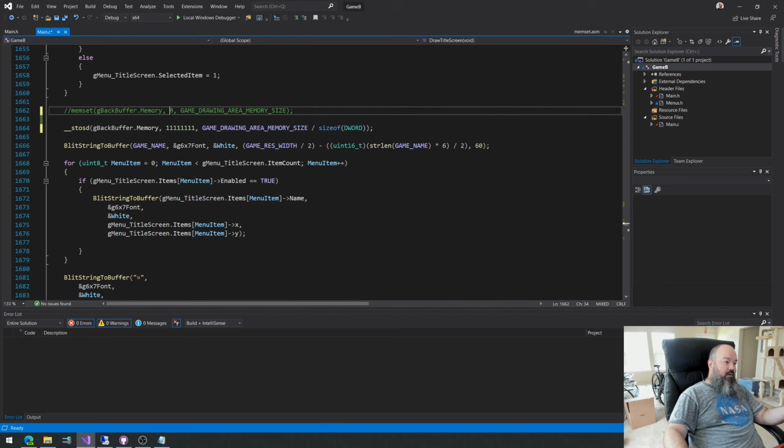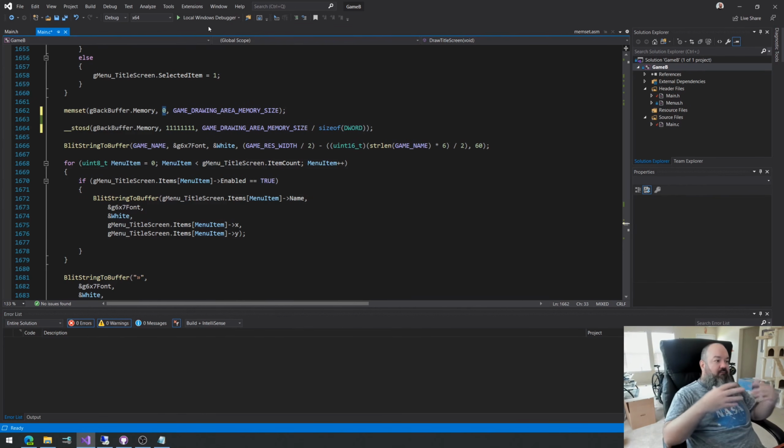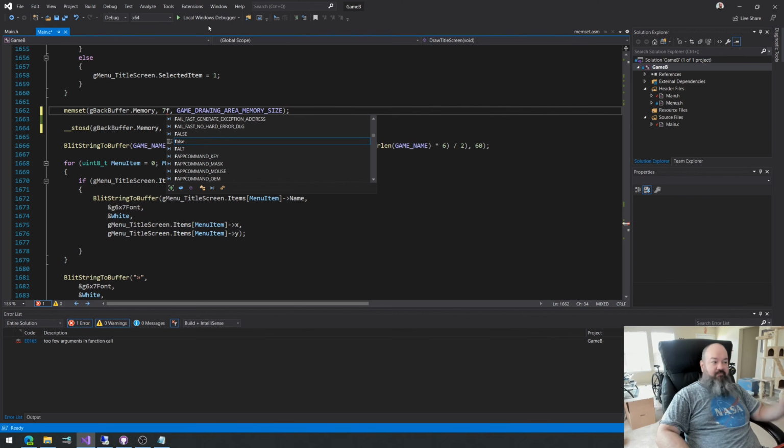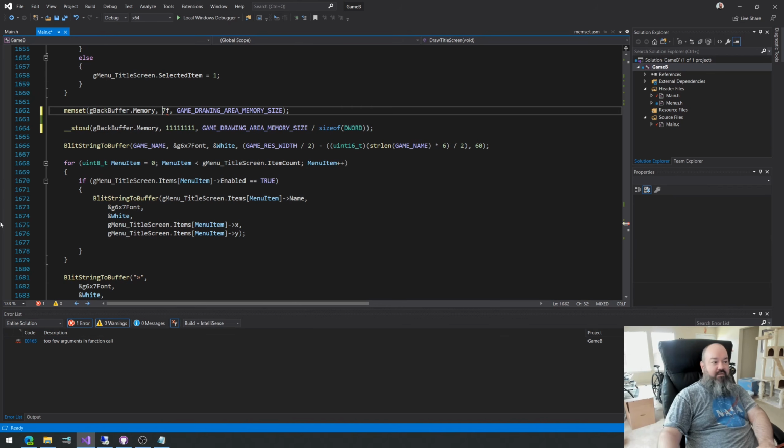memset, right? Except instead of filling the back buffer with just a single byte, because remember that was the limitation of using memset, that we could only store a single byte. We couldn't fill the back buffer with a pattern, and that meant that by using memset we could only clear the back buffer to some shade of gray, either white because that's all F's, or black because that's all zeros, or any shade of gray in between, because you could only type something like 7F, and then it would fill the entire buffer with 7F, 7F, 7F, and effectively you would come out with some sort of gray, like 50% gray.